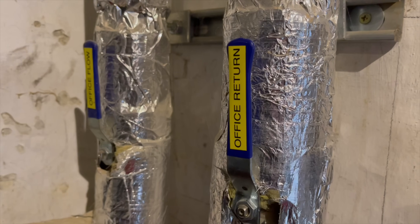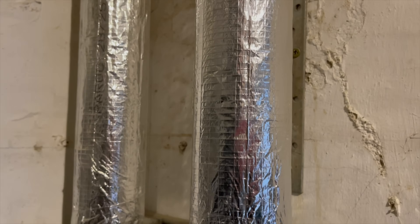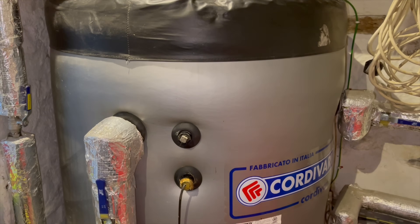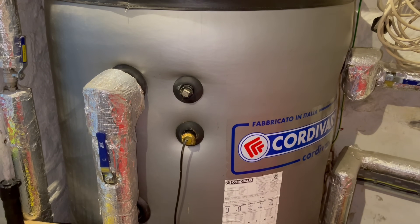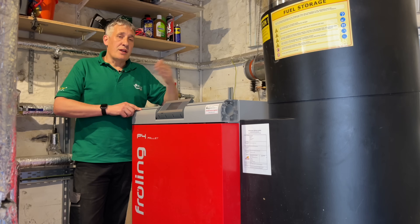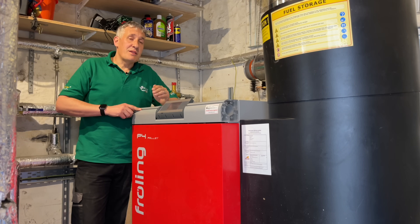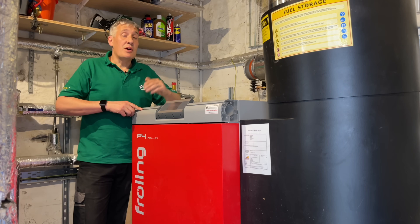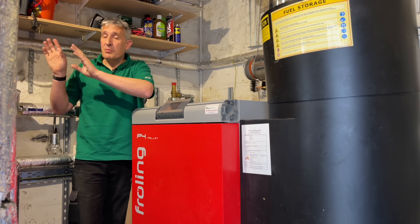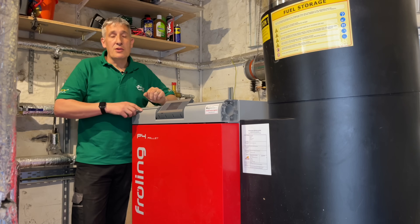There's a lot going on in this room compared to a conventional boiler system. There's the standard flow and return pipe, but one major addition is this enormous buffer tank which holds a thousand litres of water. The thinking behind that is it's not ideal to keep cycling wood pellet boilers on and off as you might with a traditional gas or oil boiler. Once running, they're ideally kept running for a considerable time to get efficiency up to the maximum — you burn the wood until this thousand-litre tank is full, and then the property draws its hot water and heating needs from the buffer tank so the boiler is not cycling all the time.